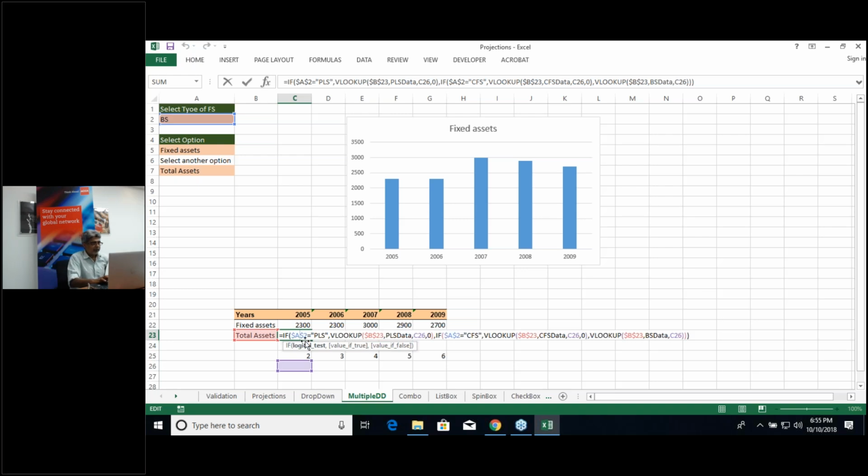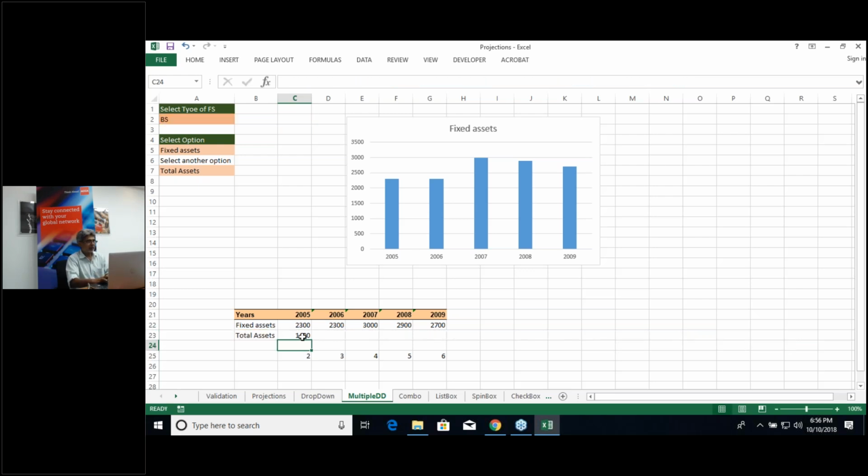I want to have A2. If we do the PLS, we look up B23. B20, I want to find this one. This is the PLS data, C2. Okay, the problem is with this. So this is actually the problem. In every case, I need to do this. What is the value here? In this case, we have 25. I need to put 25 here, 25 here, and 25 here as well.